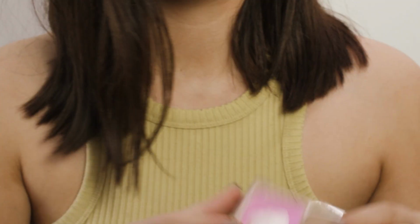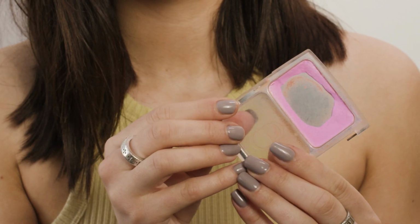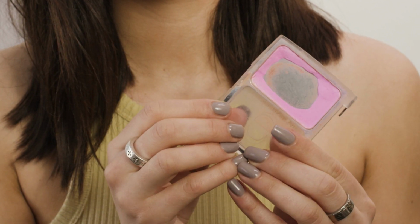So I'm gonna use a powder blush on top of that. This is the Rosy Glow 001 from Dior. And like I said, I use these bright, intense colors, and this has been my go-to favorite blush for honestly years now. As you can tell, this is destroyed. I'll use this blush and just add that on top. I'm actually sweating because I'm underneath all these lights right now, so I'm gonna put more powder, but normally it's not that much of an issue.